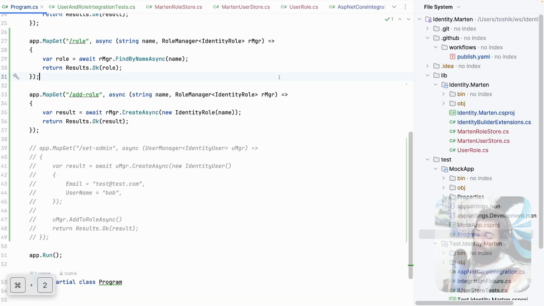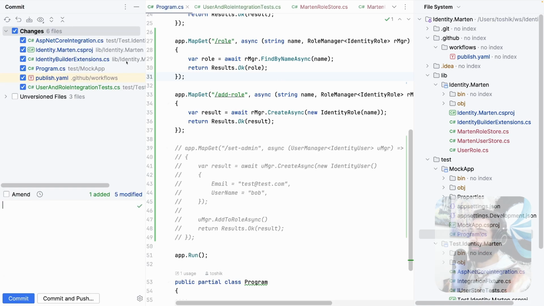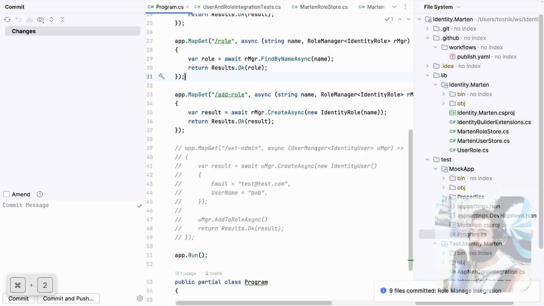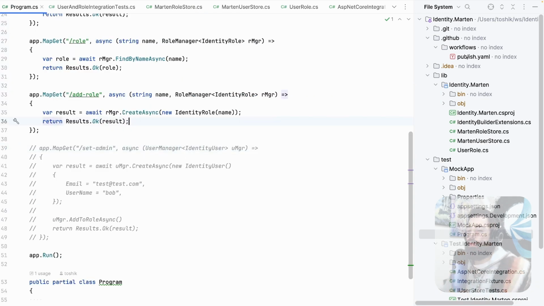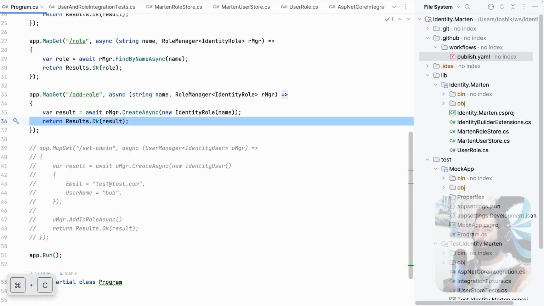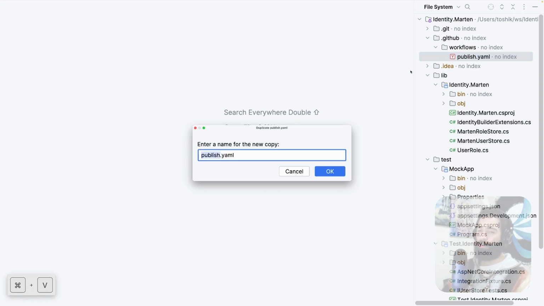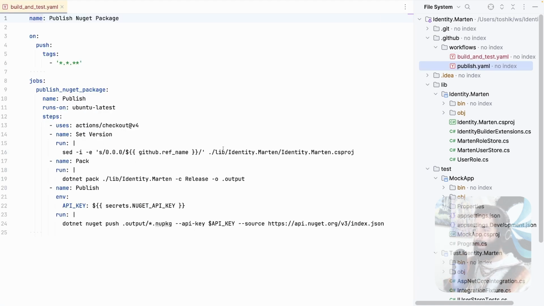Perfect. Okay, so let's do this. I will take all of this and say, cool, we have role, manager, integration, commit, perfect. We can push this for now. It's not really going to do anything. What I wanted to do now is show how to effectively build up a pipeline for testing. So with a pipeline for publishing packages, it's a little bit harder. This is going to be a build and test, potentially miles simpler.